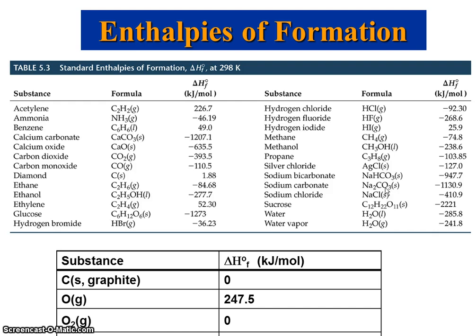If we reverse that reaction, we could look at that as an indication that sodium carbonate is a very stable substance, because it would take over 1,000 kilojoules of energy to break it back down to its free elements. Whereas a substance such as acetylene has a positive value, which indicates that energy is actually required to produce it. So if we break it back down, it would be exothermic and would release energy. Once again, for free elements, these delta HF values are 0.